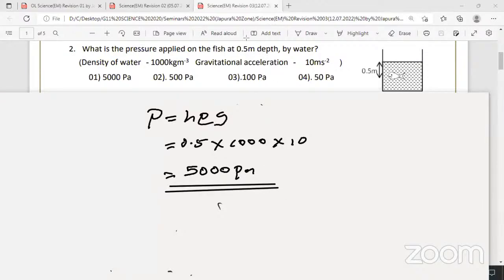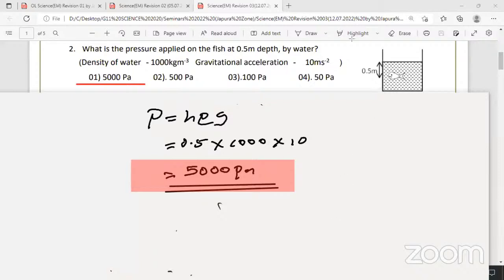Question number 2, answer is second. Please raise your hand those who got the second answer. First answer. Answer is the first one. Question number 2, answer is first, 5000 Pascal. How many of you got the first answer for the second MCQ? Right, very good. Right, Vihanga, Shashini, yeah. There are many students, so I don't have time to read the names. Okay, anyway, good.